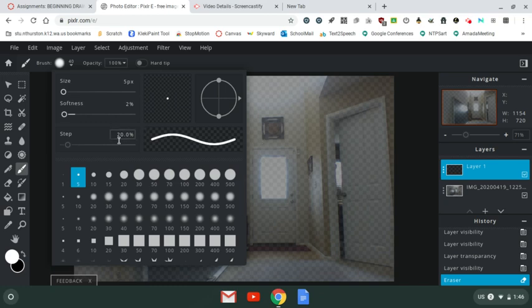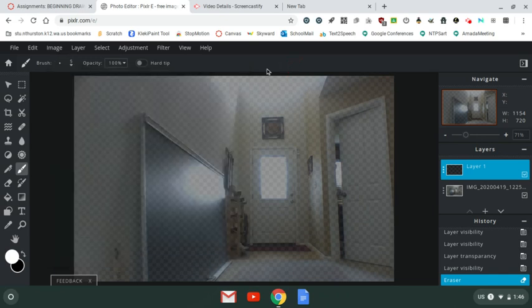Okay, so I've chosen this brush, which is a 5-point brush. You can adjust the softness, like how soft the brush looks. So if you can see this altering as I do that. So that's a lot softer, and this is a harder brush. So I want it soft. And then I'm just going to kind of click off of that.